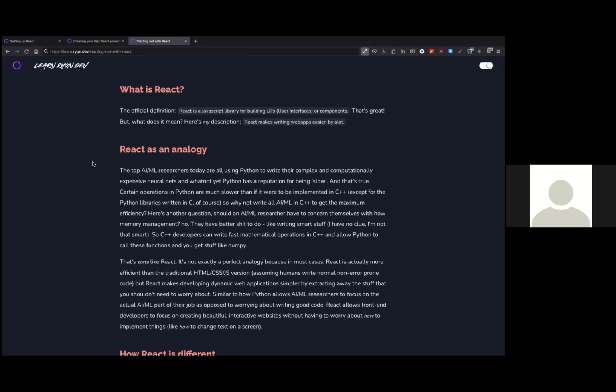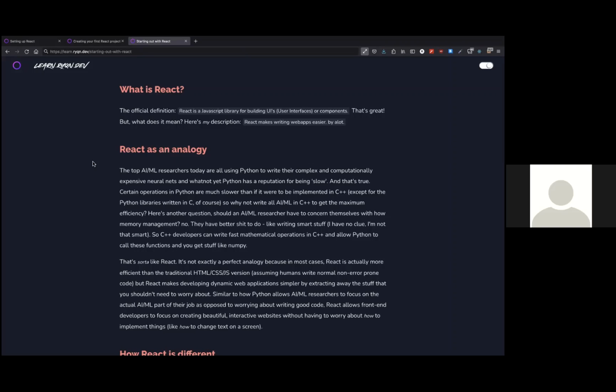It has a lot of complex computations. So the question is, why are all of our top AI ML researchers using Python, when everybody knows that Python is pretty slow? Why aren't they using C++ and getting the most performance? But the question is, why wouldn't they just code it in C++? Because you can definitely do it in C++ as well, correct? So the question is, why not just do it in C++?